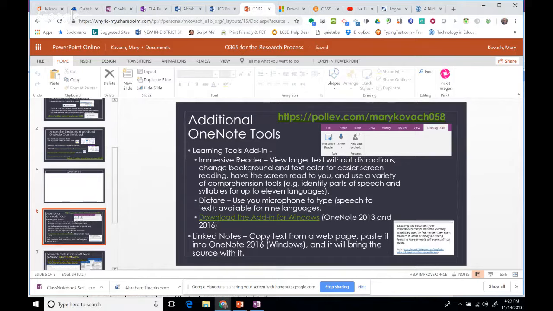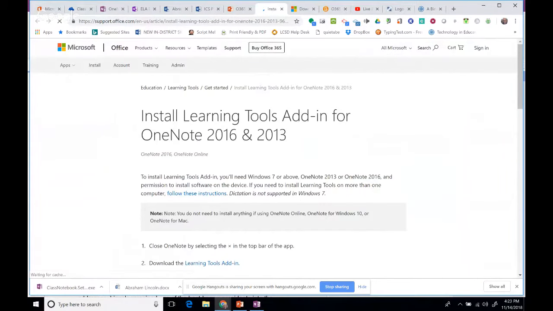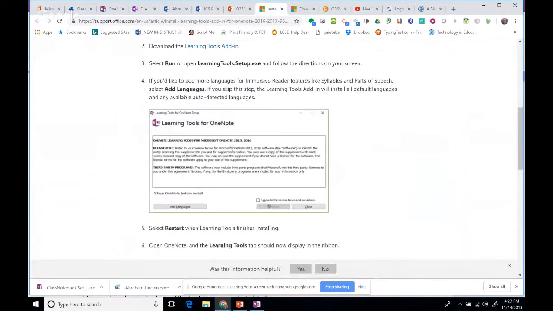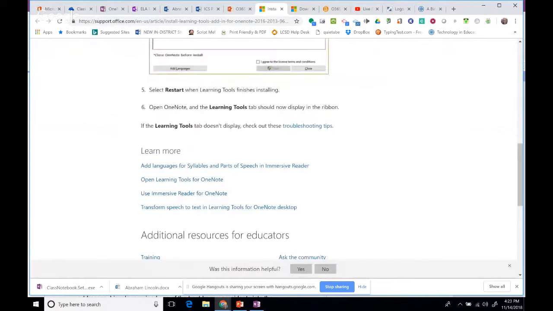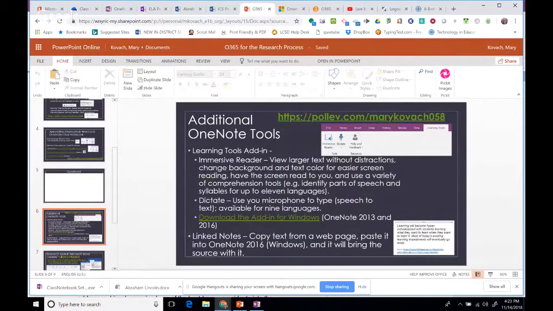Okay, so some additional OneNote tools. In addition to what we've looked at so far with the built-in tools and the add-in, which is OneNote Plus Notebook, there's also an add-in called Learning Tools. This allows you to do some other functions that will help students, especially those who might be struggling readers, who might have some special needs, because it allows you to have the text read to you through what's called Immersive Reader.